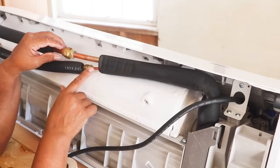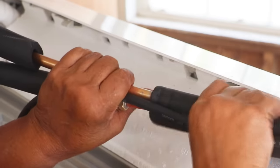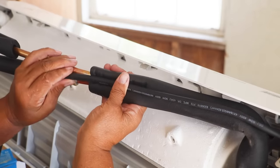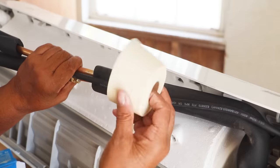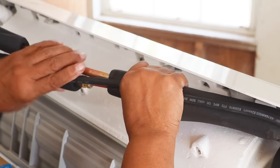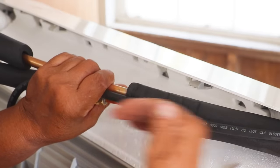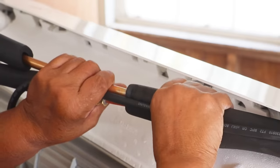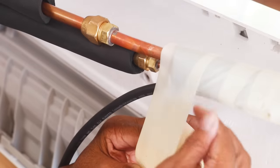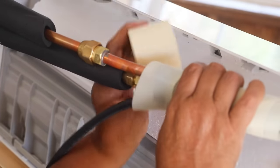Once you've made secure connections, take the signal cable and we're going to wrap the three together to make a nice tight package. Don't be afraid to pull this away from the unit to give yourself some room, because we're going to wrap the cable with the tape provided in the kit. Collect all three cables and make a nice tight package, because we're going to have to fish this through the wall — you want a nice, tight grouping. Keep in mind that this tape is not tacky; you have to think of it like bicycle handlebar tape — it just sticks to itself.